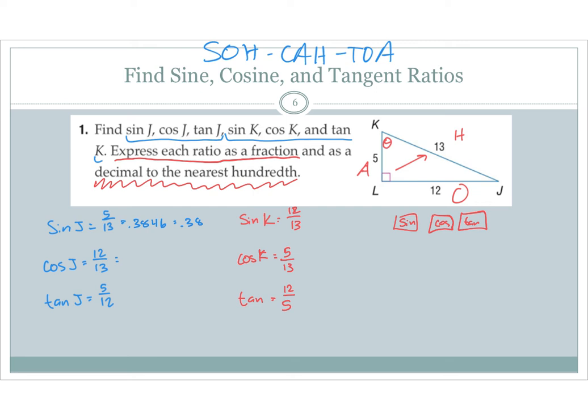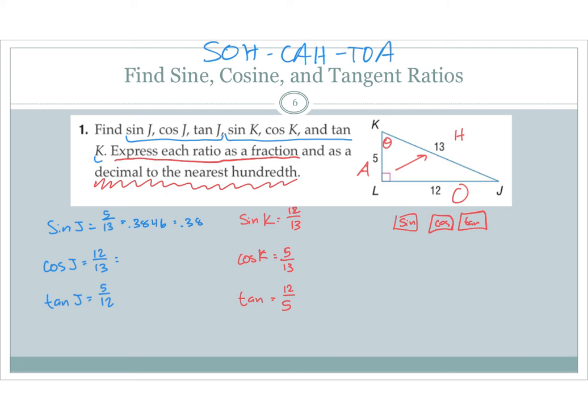So if ever you need to use decimals, take it out to the 4th decimal place for the whole problem. Okay, use all 4 decimal places for the whole problem. That way you stay as accurate as possible, and you don't accidentally round too early, which will throw your answer completely off. So always take it out to the 4th decimal place. That way you stay accurate. All right, doing the next one.